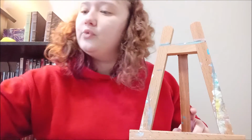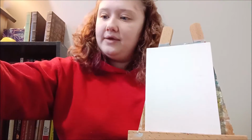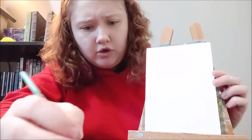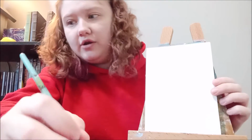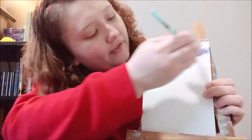So, first thing we're going to worry about is that beautiful purple sky. Now, if you don't have purple, you can just mix some red and some blue together. That'll work out just fine for you. Doesn't really matter. So we're going to go ahead and mix that up. And you're going to want to start with the top part, then just kind of go back and forth. Get that nice, pretty purple going on there.